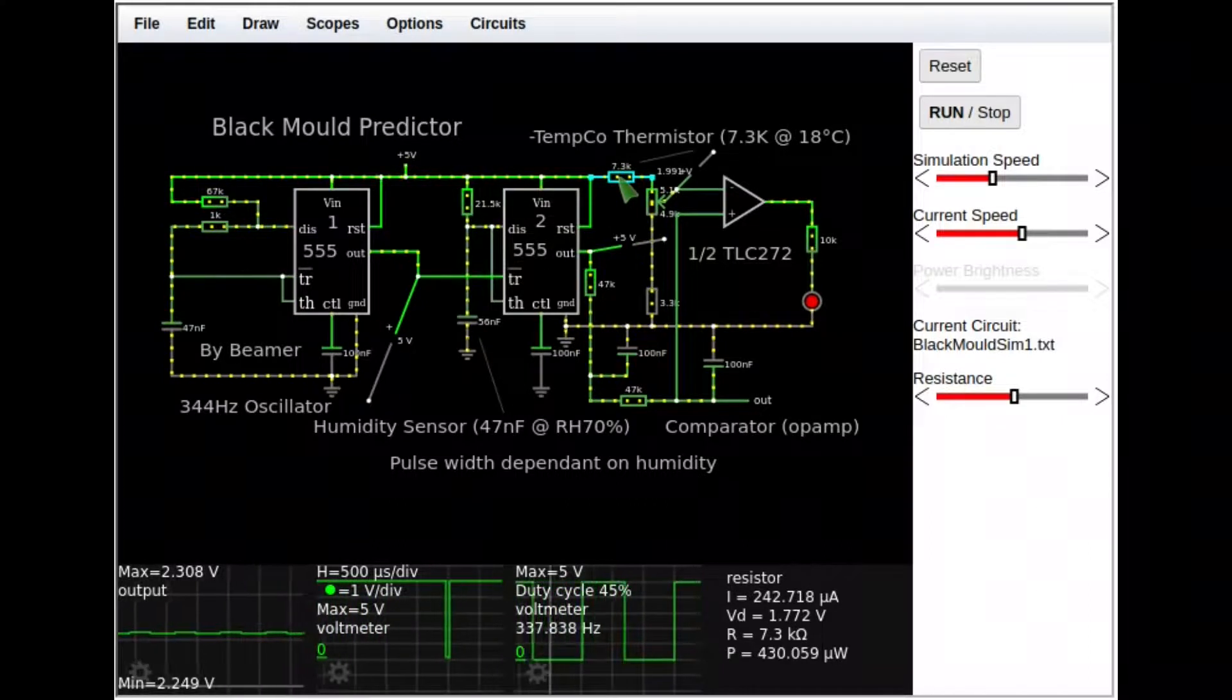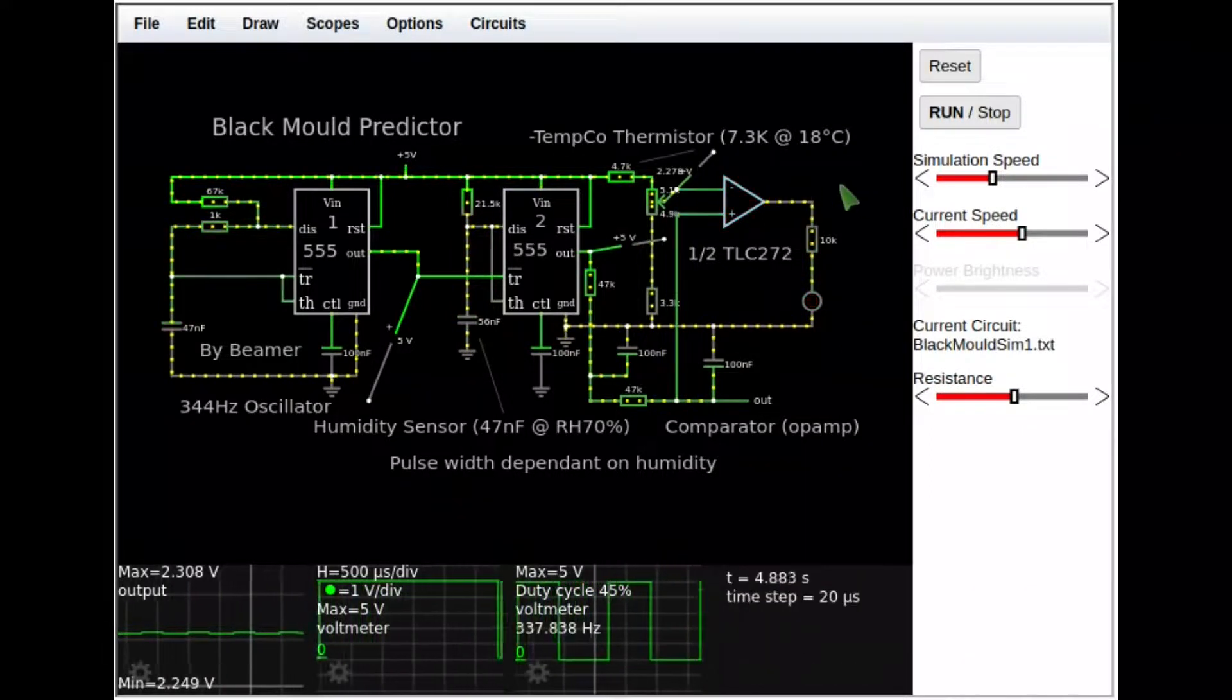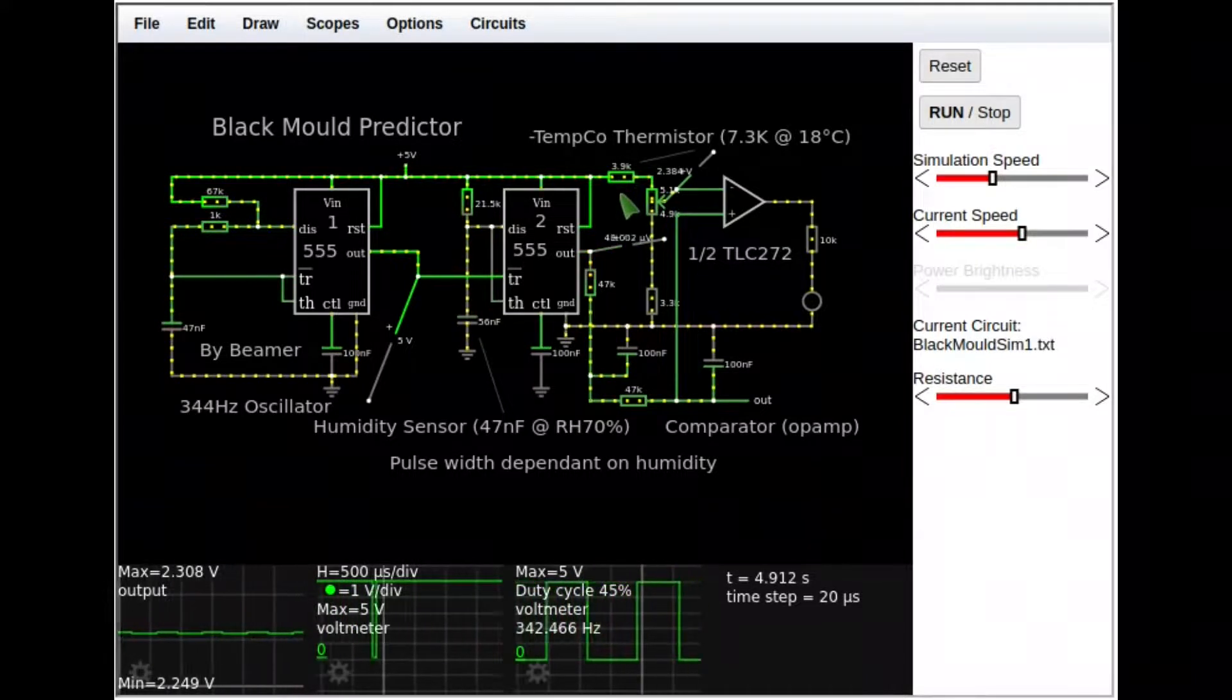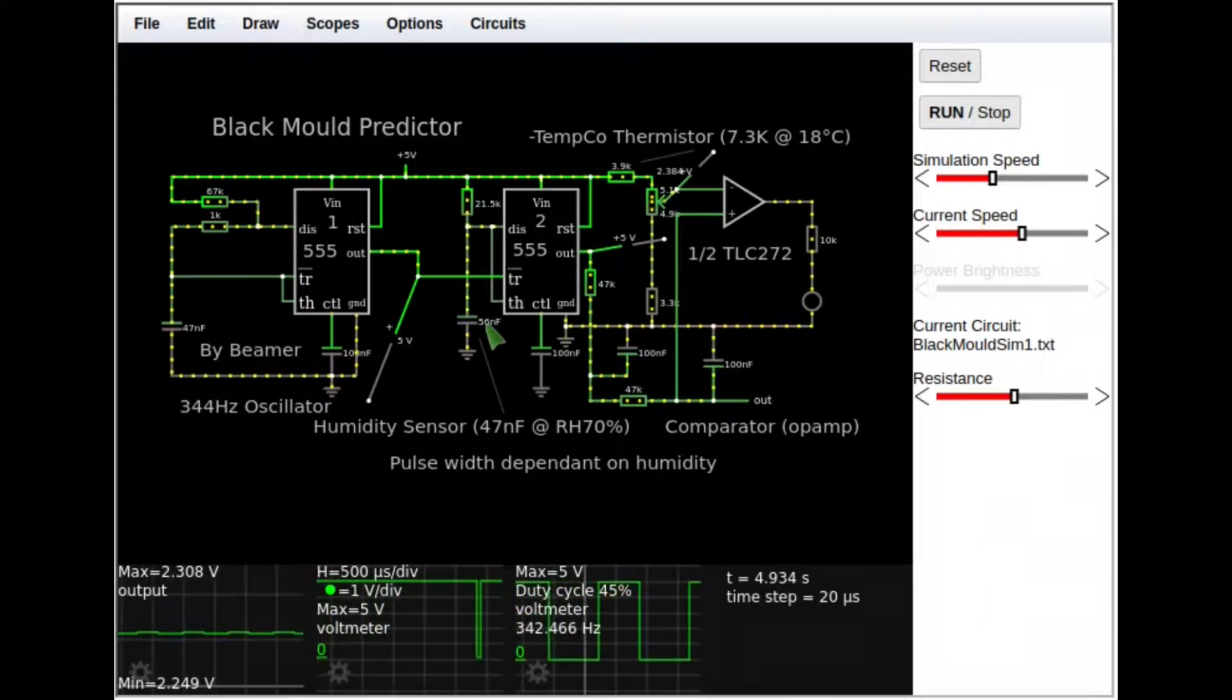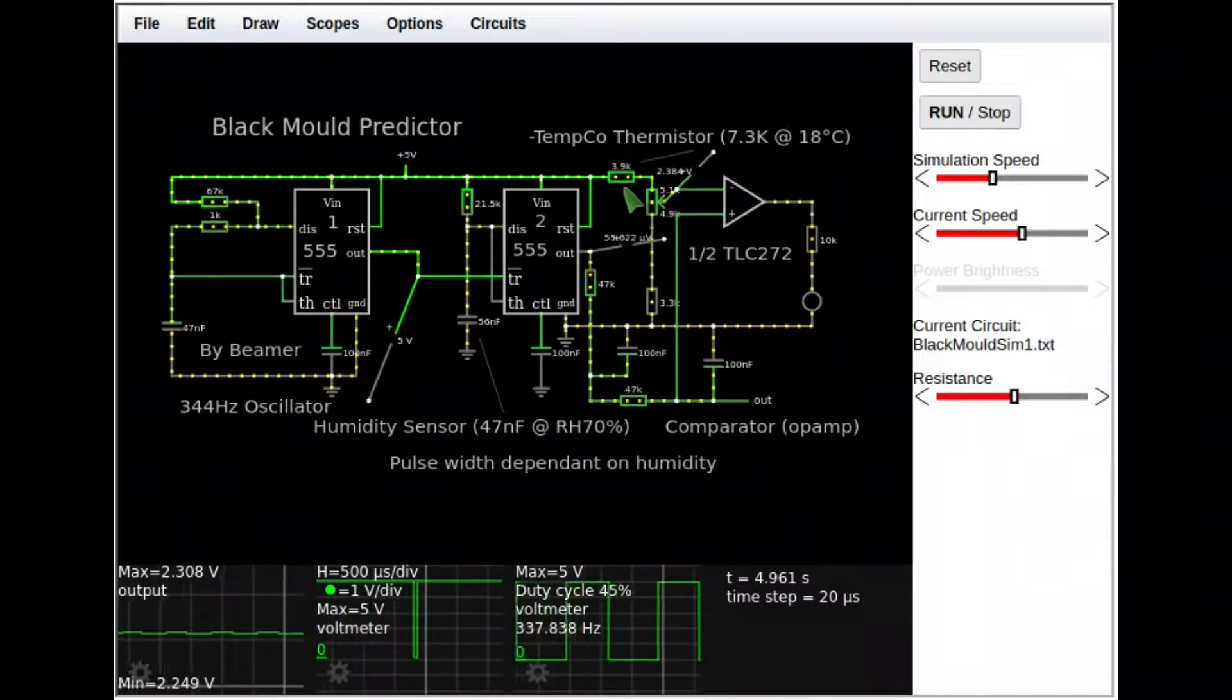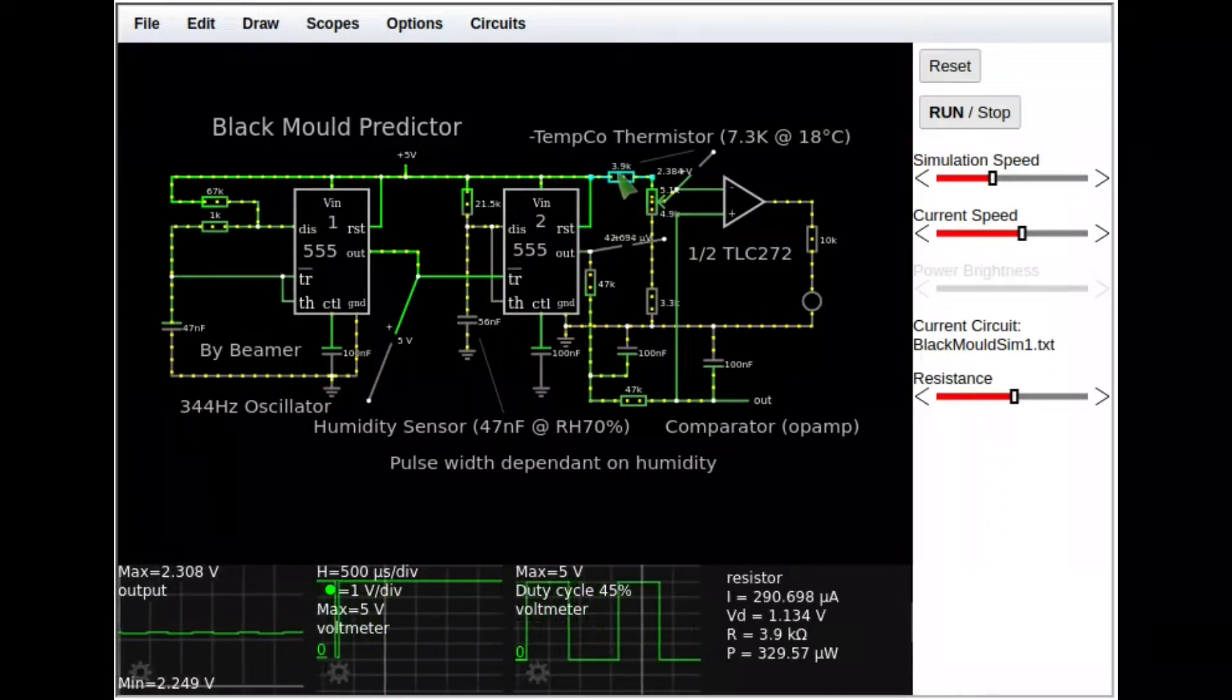So, if I increase, if I reduce the resistance of this, gone to 6.8K, 5.6. And you can see what's the effect of that is to make the LED start to turn off. And it's now fully turned off at 3.9K. So, you can see how there is an interaction between these two sensors. If the capacitance value increases on the capacitive sensor, that indicates humidity has increased. But if the temperature of the room is high, for example, in the summer or a warm day, the thermistor will drop its resistance and counter the effect of the capacitance sensor.